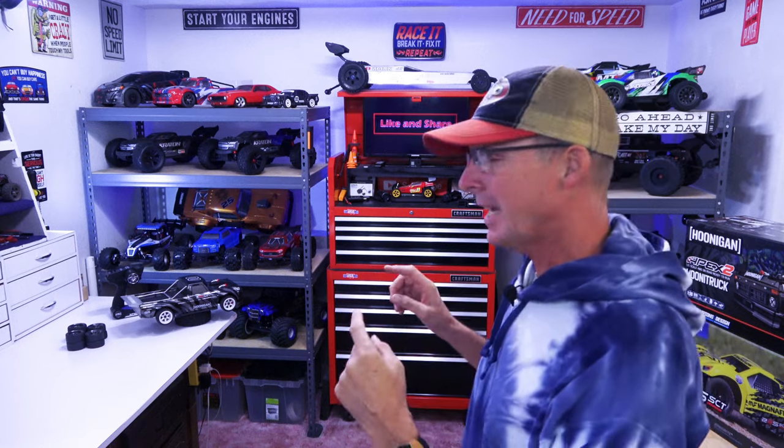You could put your thumb on the speed control. That wasn't overly hot either. So there is some room to play with it for as far as gearing goes, and that might be something you could look into. So heat up is not a problem. The battery didn't get warm. Everything sort of worked out good in that category. At the same time, for value, it's still a lot of money to throw at this car.